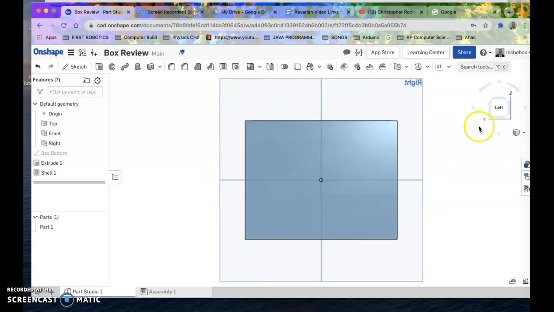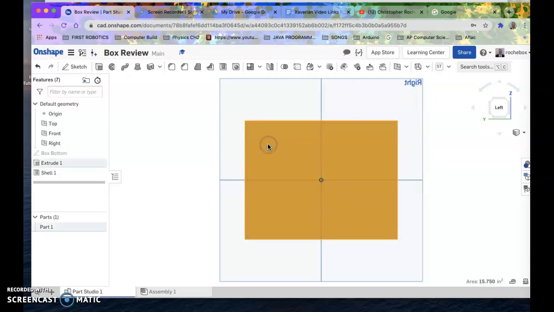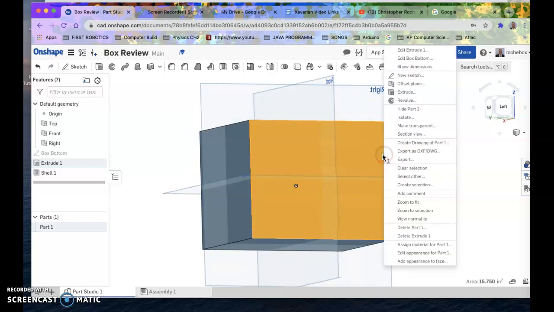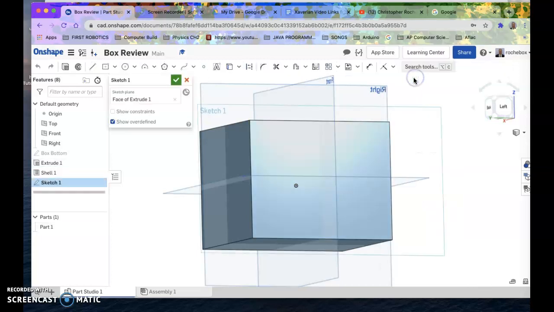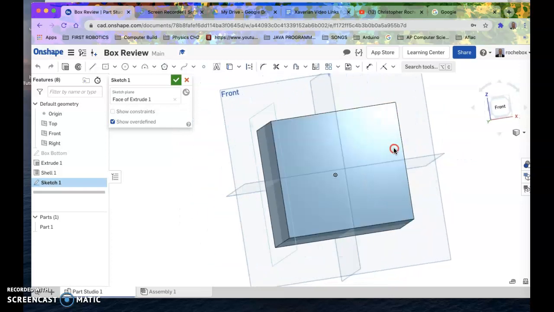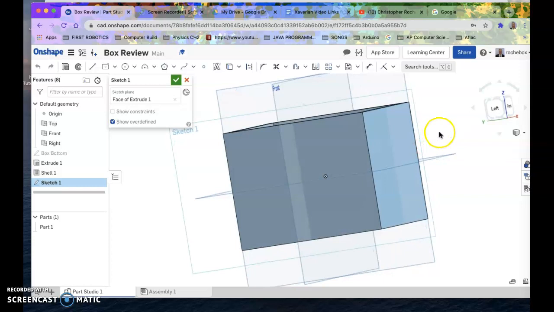So I'm looking at the left side right here, and I might click on this. See how it's orange again, right? I might make a new sketch for it. I'm going to make a new sketch on the plane that is the box this time, on the side of the box, basically. So I'm going to hit this, and you get this sketch plane. Let me make sure I have the right sketch plane. That's it. There's my sketch plane, and it's on the left side.